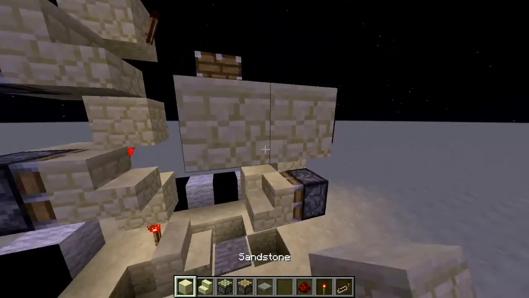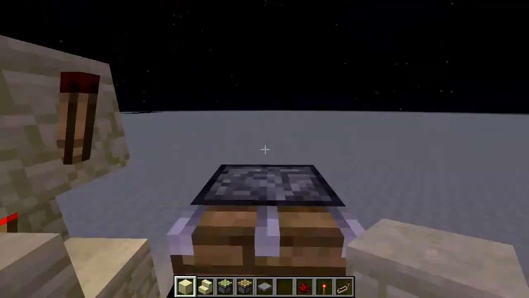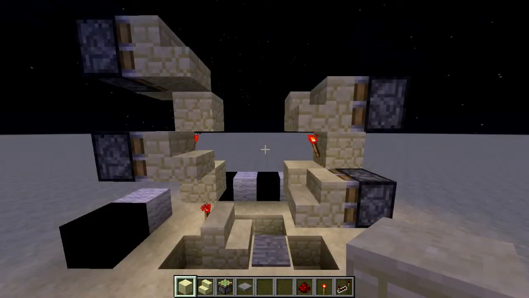Then I will actually just place the block which I am supposed to stand on, and if I use the machine now, you see I will stand on this block. If you don't like this piston showing up on your machine, you can also do it with sticky pistons.